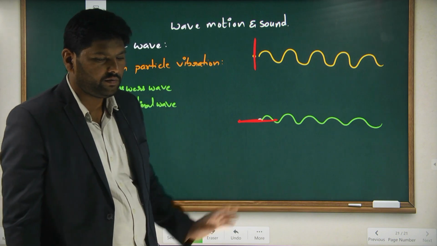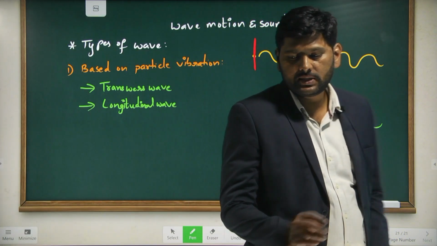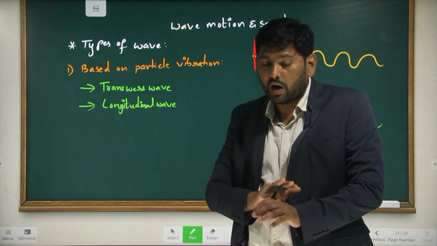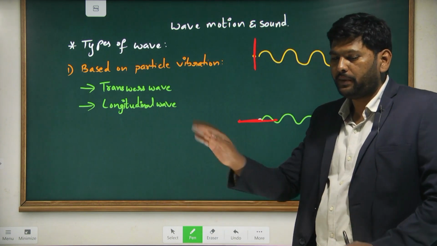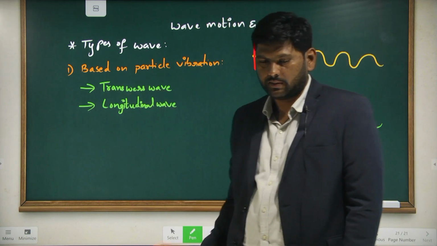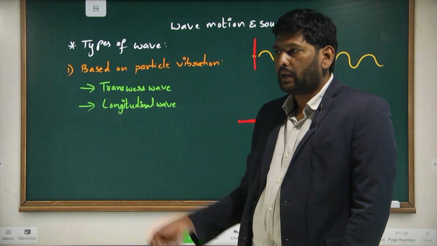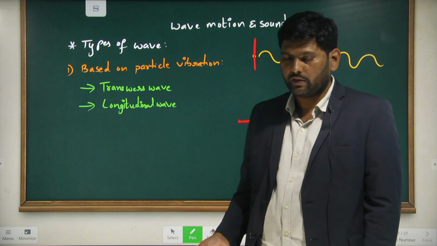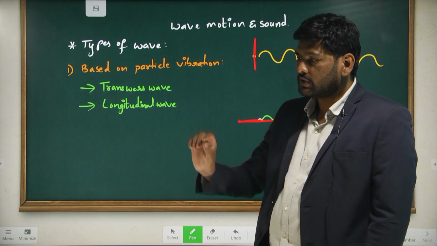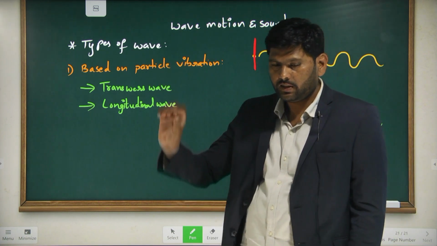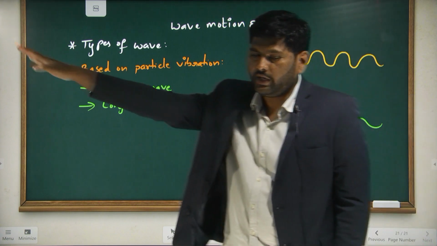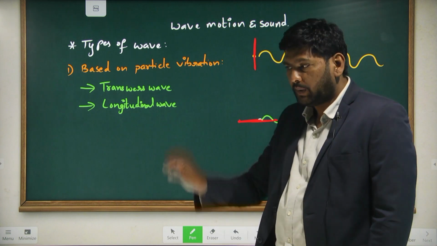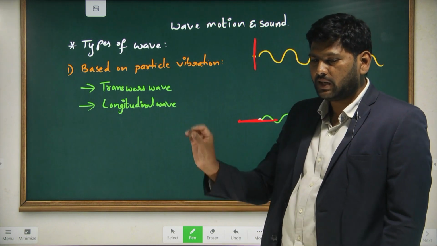You know water wave? When a pebble is dropped into calm water, what is going to happen? You will observe some vibrations, some waves. But observe any one particle of the water wave: the particle is vibrating up and down. Am I right? Yes, sir. But the wave is propagating in the forward direction, while the particle is moving up and down.